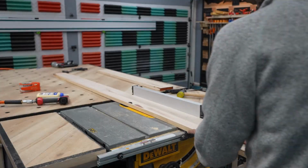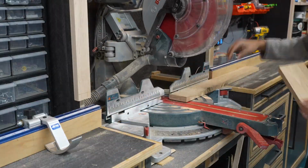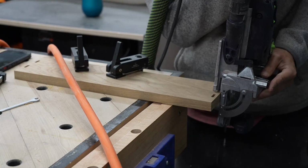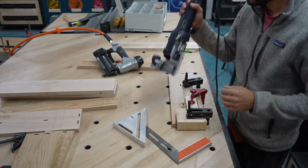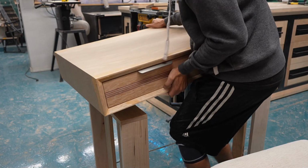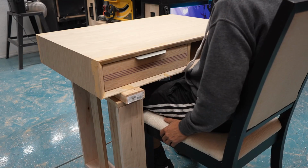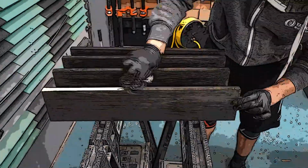I went back and forth on whether I should make the legs or just buy a couple. And there are actually a lot of really cool looking legs out there on Amazon and other sites, but I had some extra material and decided to design something that would roughly match the style of these furniture pieces. Basically what I came up with was having a black stained square about the width of the table, and then to fill the middle empty area I would have a couple white oak boards flipped perpendicular to the other vertical boards. And these would be there just to provide some extra support and also have the same matching color to the main part of the desk.